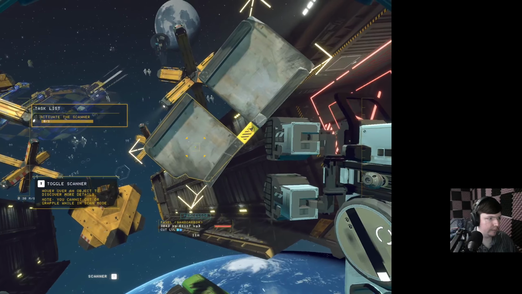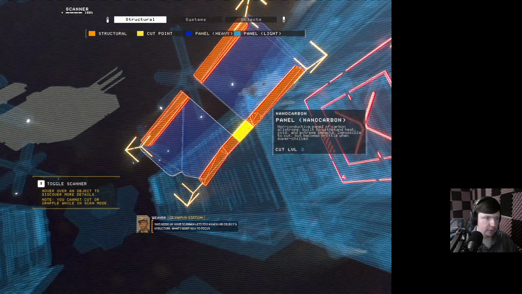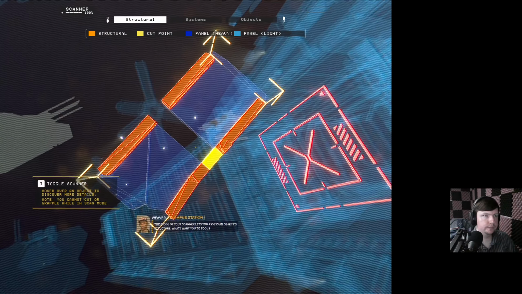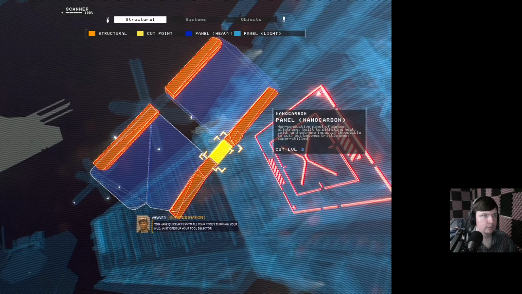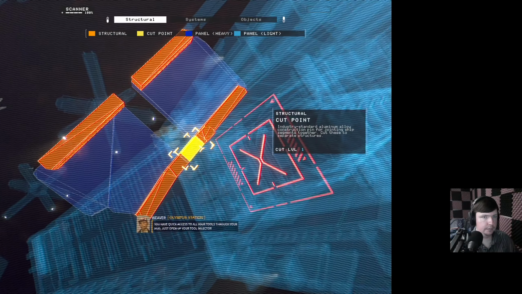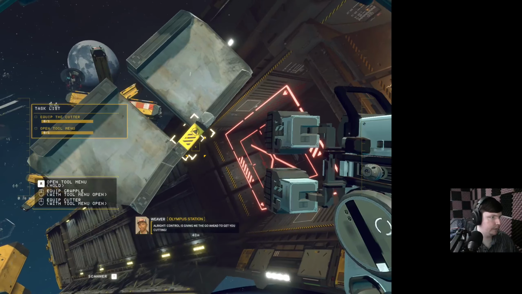Toggle scanner. Hover over an object to discover more details. No, you can not cut or grapple while in scan mode. This mode of your scanner lets you assess an object's structure. What I want you to focus on right now are these cut points. You have quick access to all your tools through your HUD. Just open up the tool selector and choose the cutting tool.